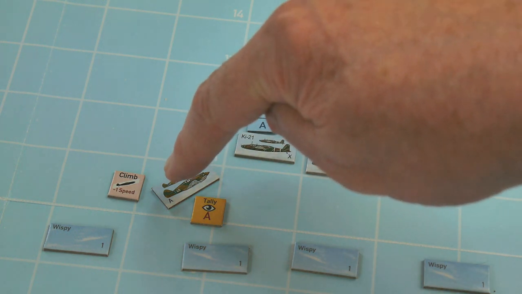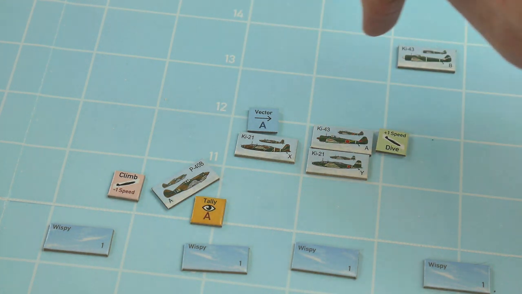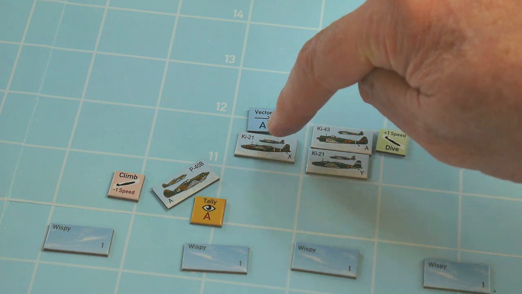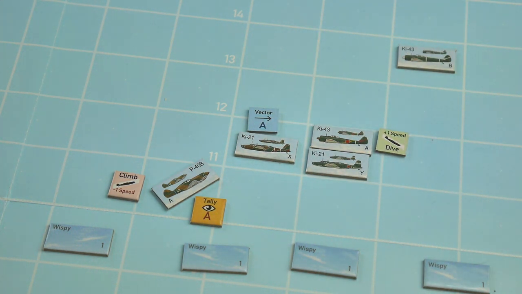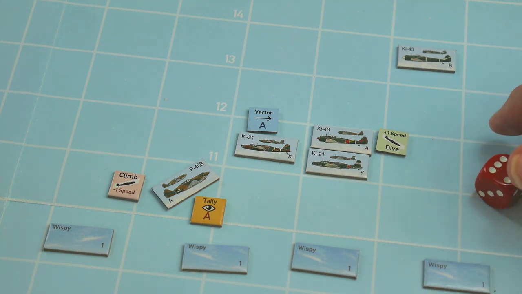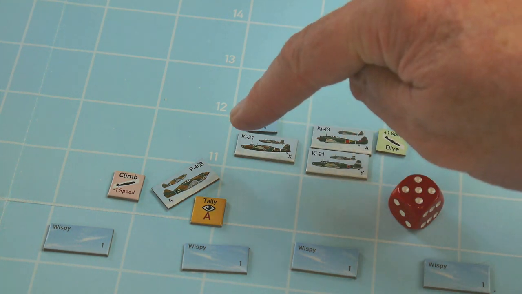Next one to attempt tally is the Flying Tiger squadron here. So, okay, he needs to roll a one. He's only one away. Beat it by one. He needs to roll at least two. Whoa! He's rolled a four. Okay. Plus one because he's a vet. Yes. Plus two because this is now a large formation.